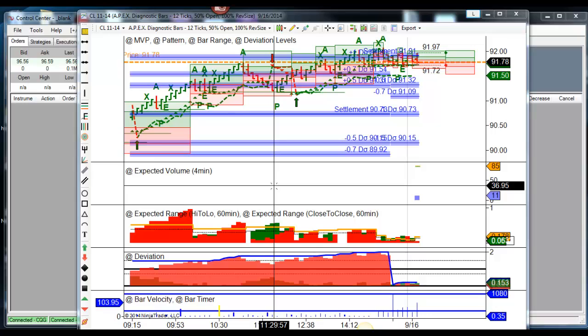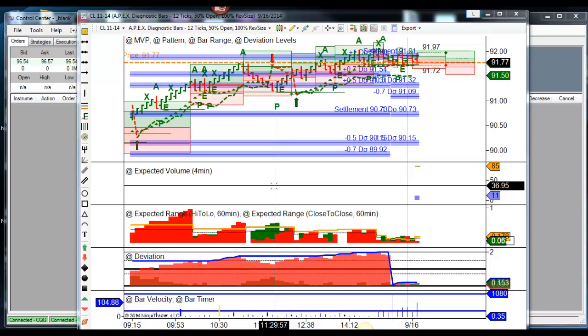You can use Spike Striker just the normal way you'd always use it on the 5-minute Spike Striker chart. You don't have to worry about Spike Striker. But if you're doing boomerang, or if you're doing momentum, or anything like that where you need the correct actual volume, you would not be able to use it on your CL 1114 chart.